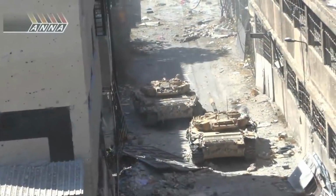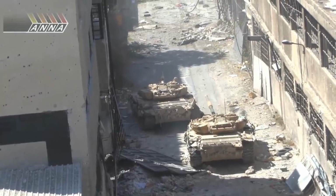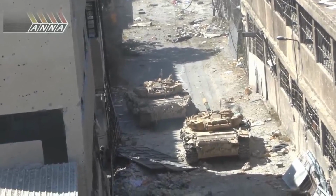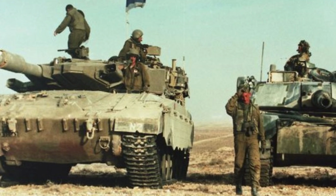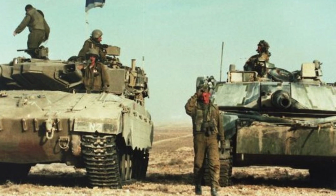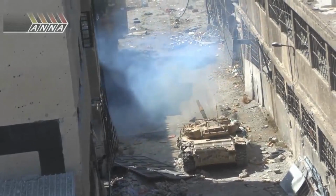Merkava is a very interesting tank as whatever is wrong with it is purposeful. The Merkava has its engine in the front which acts as extra armor but also makes the hull and the whole tank taller. Merkava stands at 2.6 meters as compared to Abrams at 2.4 meters. The Merkava is not just taller but also significantly larger than Abrams, which makes it a bigger target. The front engine mount leaves a lot of space at the back of the tank, which allows it to carry a few dismounts with it. Probably would need them in a close quarters fight.